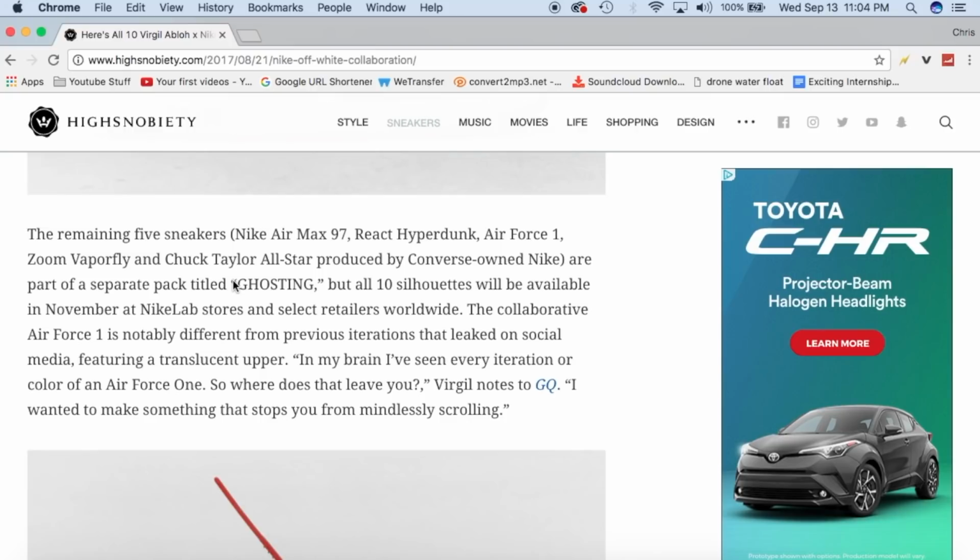Now, for those interested in the remaining 5 pairs of this collection, they consist of Nike Air Max 97, React Hyperdunk, Air Force 1, Zoom Vaporfly, and a Chuck Taylor. That's crazy. For those that don't know, Converse is a part of Nike, but that's pretty dope that Virgil wanted to go ahead and bring Converse into this. And I'm curious to see how the other shoes will do in terms of sell and the hype for them especially.